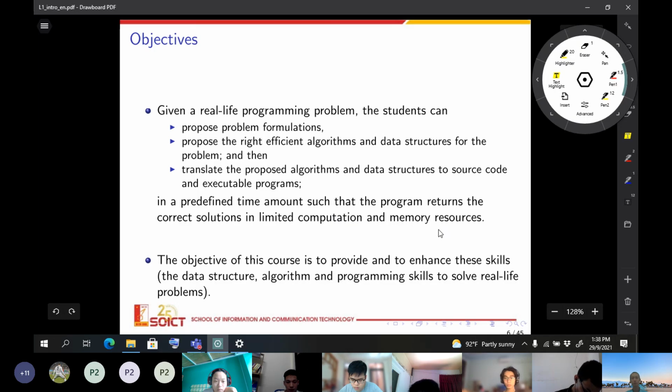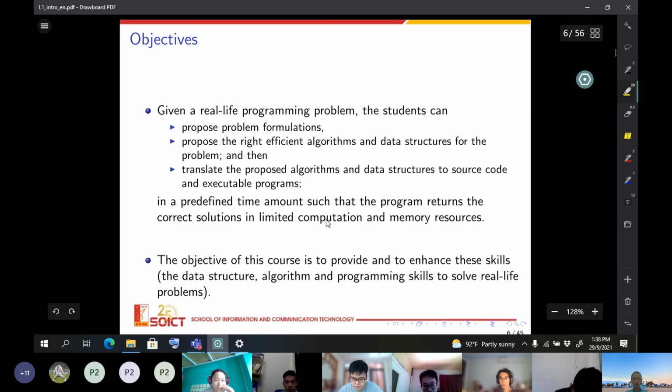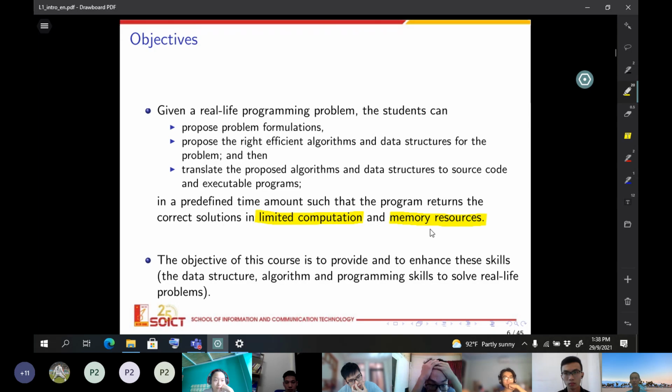So when you are given a problem, you will be given the limit of time and the limit of memory. For example, the program must run during only 1 second.